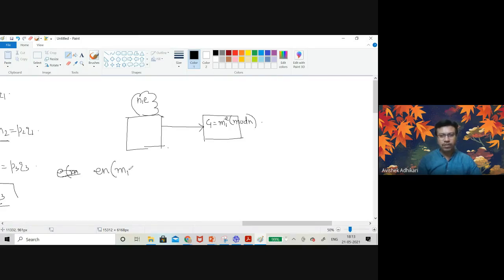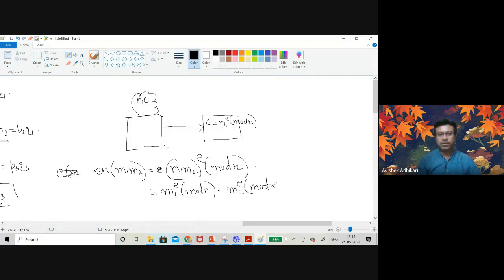One thing you note is how RSA encryption works on messages, say M1, M2. That is the most important observation for the RSA encryption function. So if you consider the encryption of M1 times M2, how will it be written? This will be (M1 M2) to the power E modulo N. And this is equal to M1 to the E modulo N times M2 to the E modulo N, because this form is a homomorphic function, and that is the encryption of M1 times the encryption of M2.